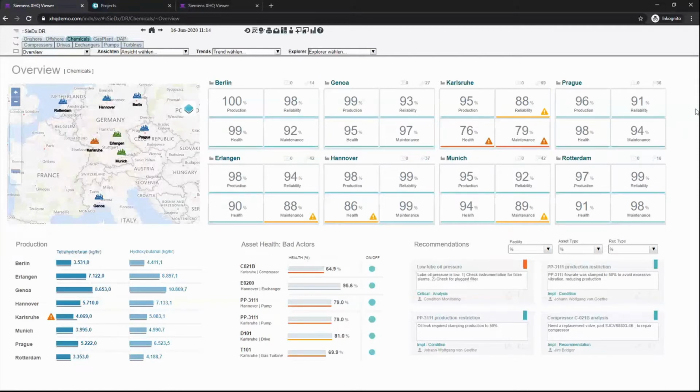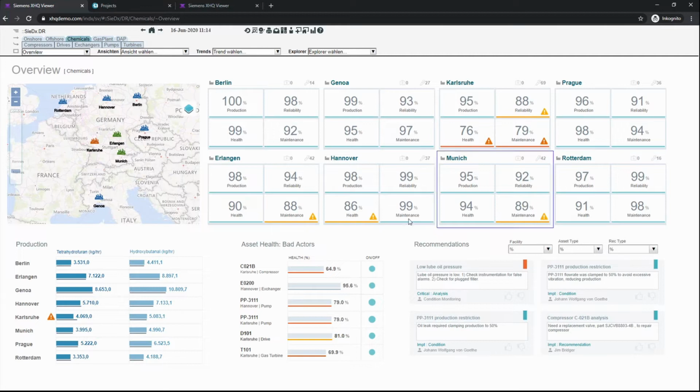Here with aggregated KPIs for the complete site, we can get in more detail about production data, target fulfillment of the actual production day, as well as a list showing us the bad actors with a first indication about the aggregated asset health of specific assets, the worst actors in this list, coming from the different locations, and as well the most important recommendations that we get from our asset performance management tool about possible failure modes, what might happen to some of our assets in the near future.